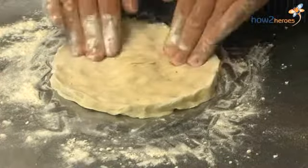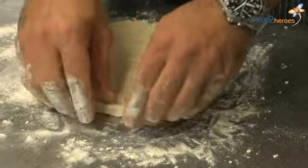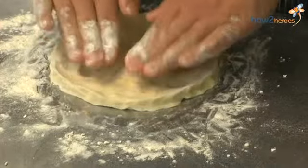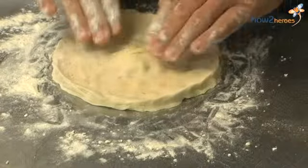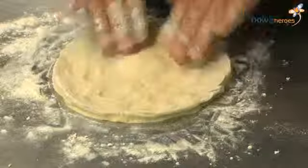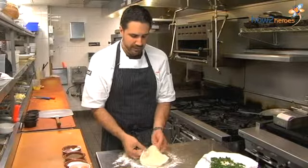This is going to help you get a nice defined crust. You don't have to go to all this trouble. You can do it with a rolling pin and roll it out flat if you want. That's fine too. I mean, pizza's really whatever you're into. So this is a good point now to actually pick it up.